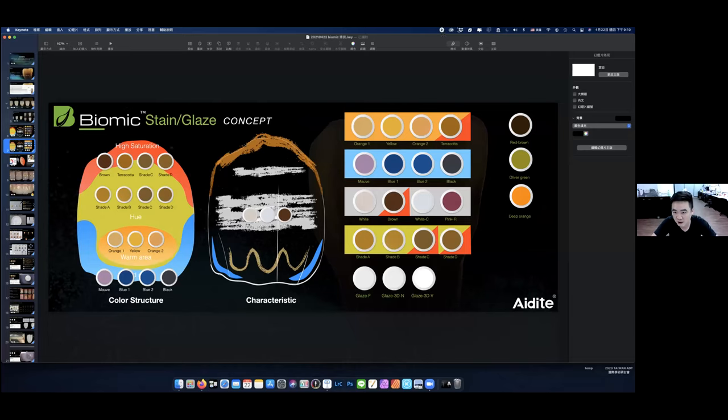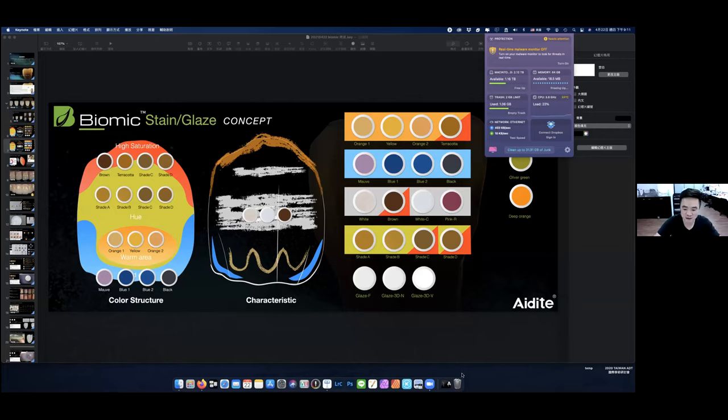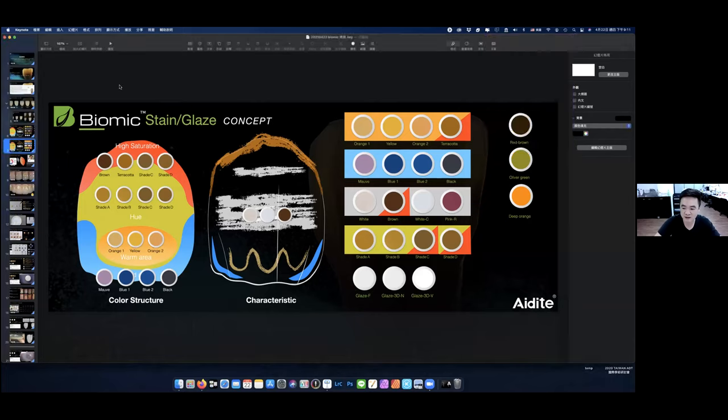Wait me a limit, I will adjust my computer. It's a little lag. Wait me 2 minutes. I want to try to relax my memory. Sorry. Yeah. Okay. I think now we are more smooth. Okay. We try again.